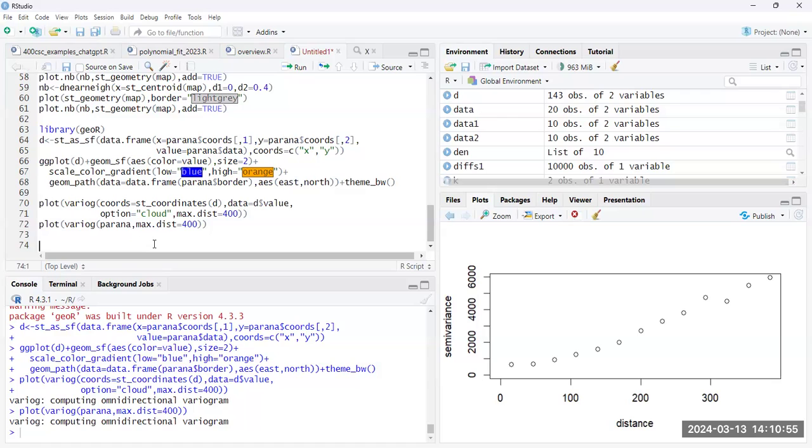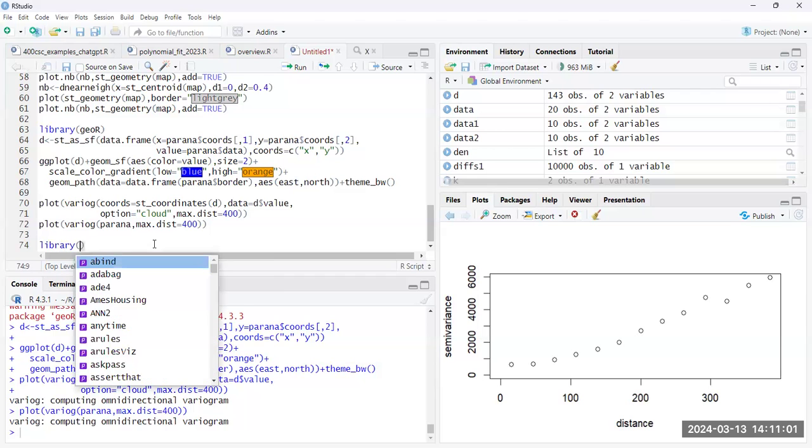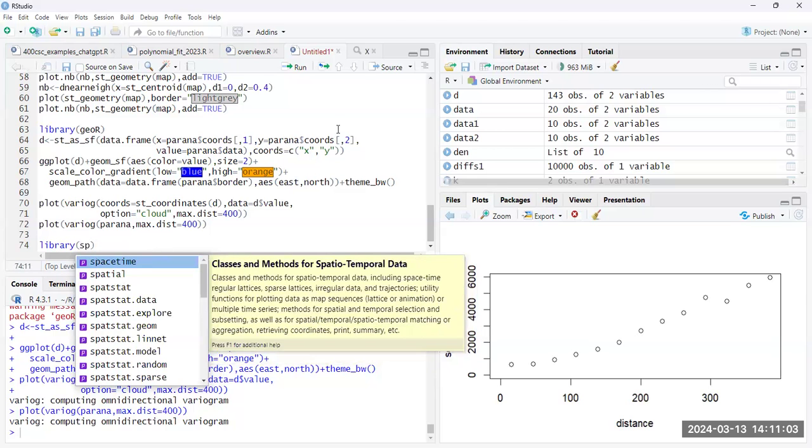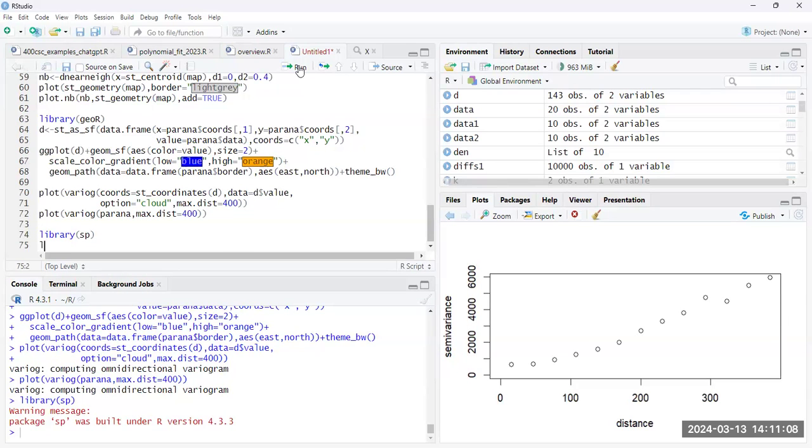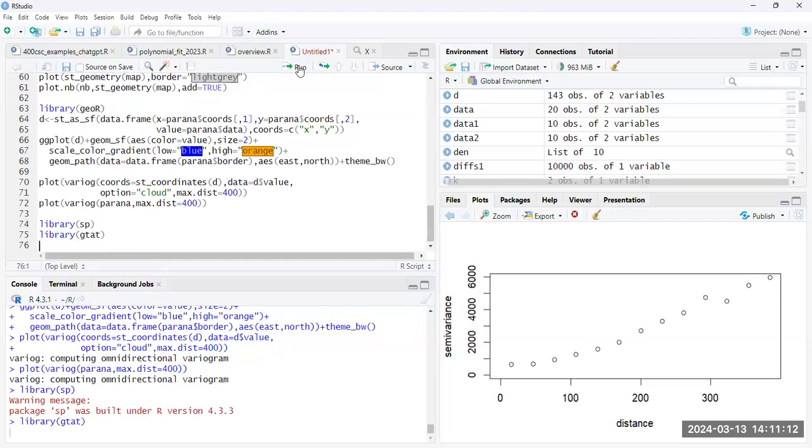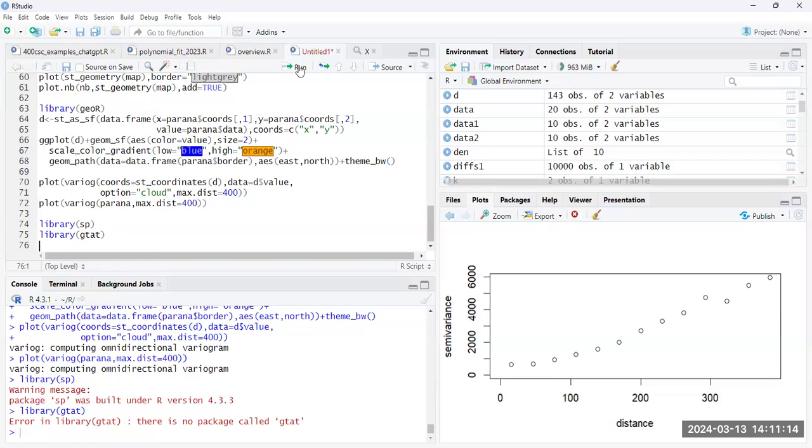Now, one last example that we're going to work on is from another data set, another data package. So we got a couple more packages to import. The SP package and the GStat package. G helps if you spell it correctly.